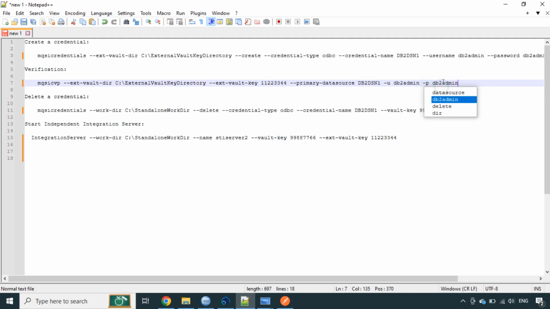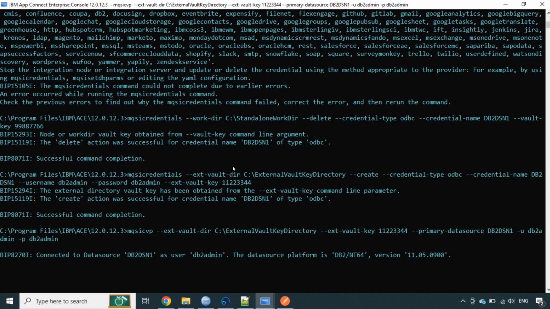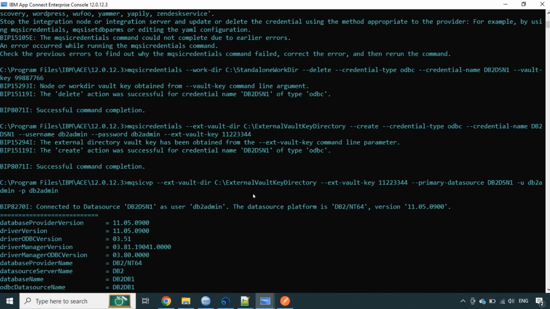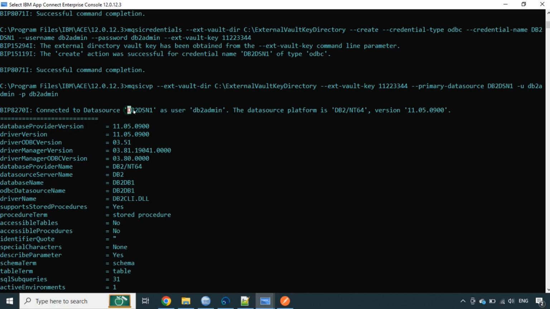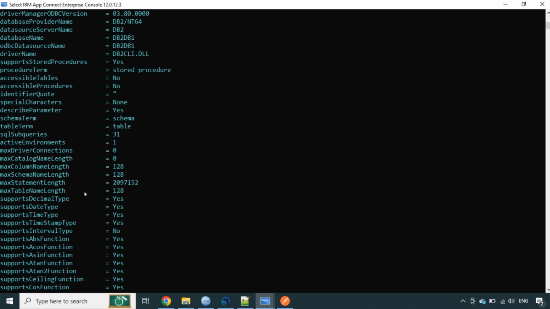Now let's check this. Now I'll open the command and run this. You can see the result is successful. Connected to data source db2dsn1 as user db2admin. These are the database details you can see.